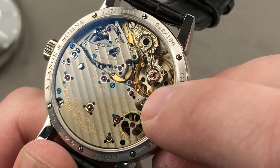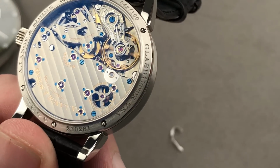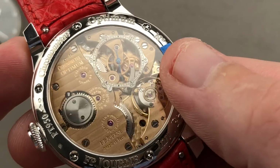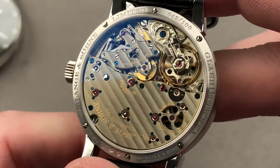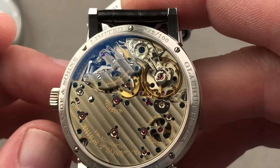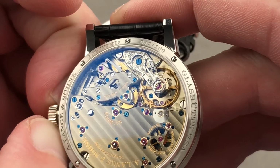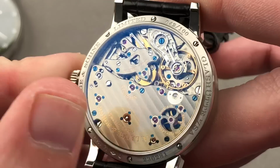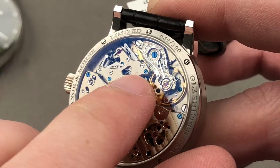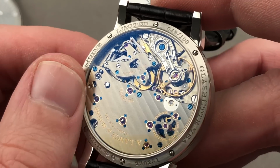So this is a different system than Journe uses, and I'll bring the Journe back for a moment. You can see the Journe is a straightforward linear spring, whereas the construction in the Lange is more involved, but then again, you would expect that of German engineers. And you can see how the balance beats away. It has variable inertia blocks. It beats away at 21,600 vibrations per hour, and it features a freehand engraved balance cock with a black polished swan's neck, and that's the real difference here.